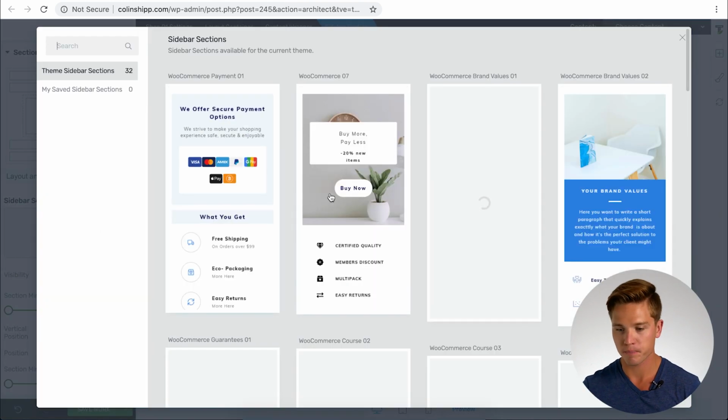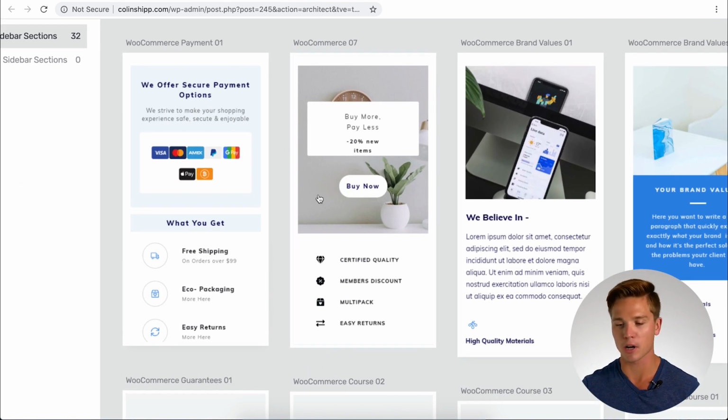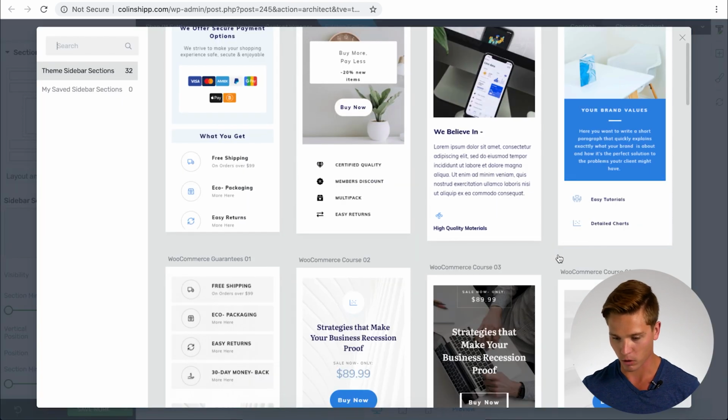So we replace it here. We have lots of different options. Again, these are all built by our professional designers that have a very strong conversion focus. They've been doing this for a very, very long time. So I wouldn't recommend kind of breaking the mold and going against the grain on this. Pick a template that you really like, one that you can see yourself using live in your store, and make minor tweaks. And if you find yourself making major tweaks to the templates, find a new one. So let's go and find one that we definitely want to work with.